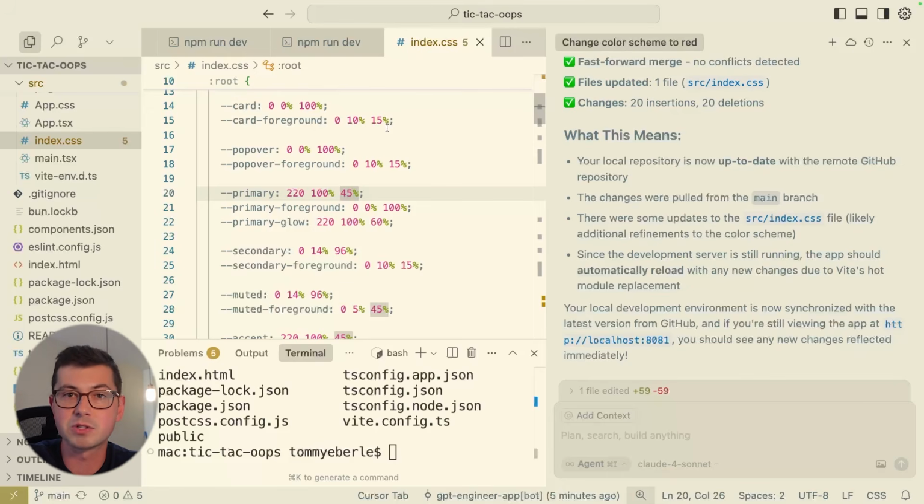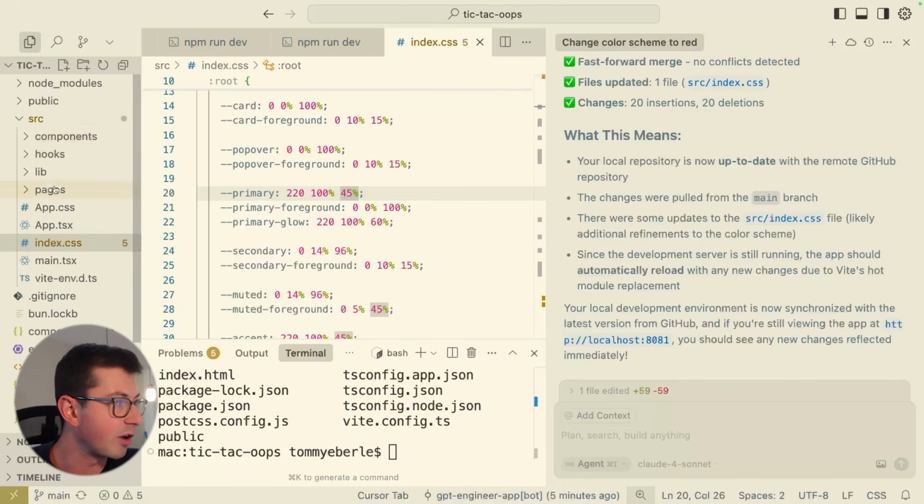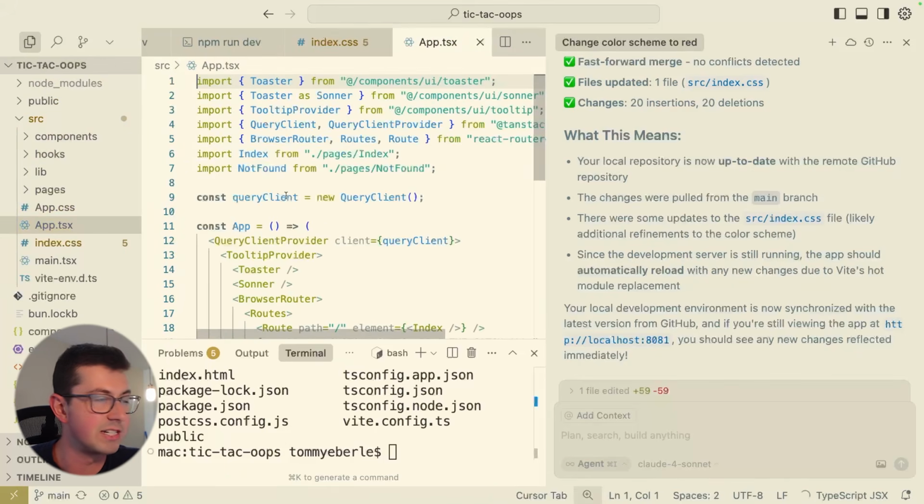I want you to think about how GitHub is really like a Google Drive for code, and how it's really the central place. And even if code itself is scary, so even if you have no idea what's in these files, I want us to think about how code as files are very familiar.